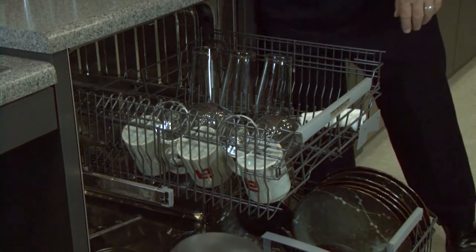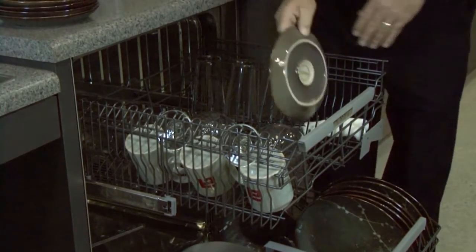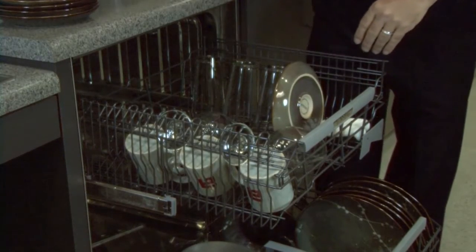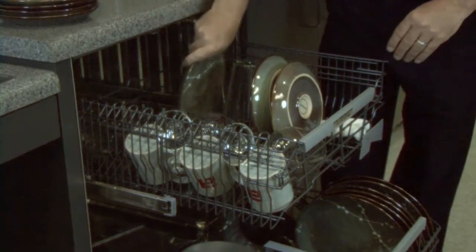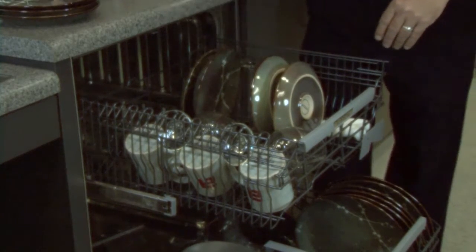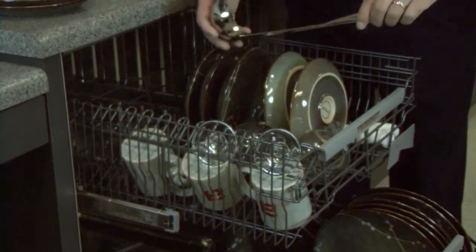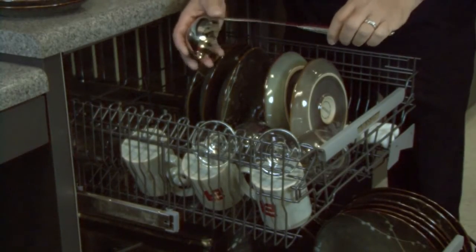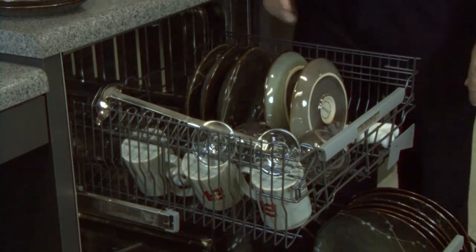Then if you have some salad plates or dessert plates that you need to load, the tines are there also to hold these items such as this. And you can load them either way, and again the tines are angled so you'll notice that the dishes stand straight up and down. Tall items such as this ladle are too tall for the cutlery basket, and they can be placed up on the top shelf like that, and they'll come just as clean.